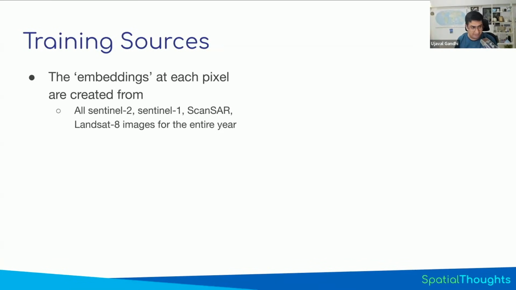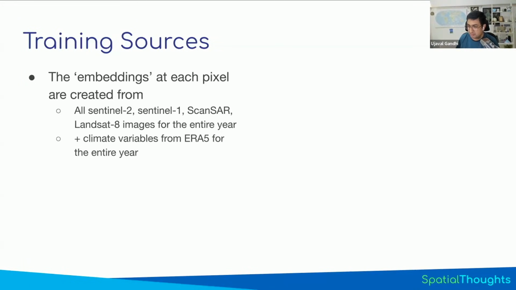They also added Landsat 8. So imagine the input feature space is so big where you now have not just one image, it's not a composite image, it's just all Sentinel-2 images. Each Sentinel-2 image has those 13 bands, and maybe there are 20, 30 images for a location in each year. All of them, plus all the Sentinel-1 images, all the ScanSAR images, all the Landsat images, that becomes input to the model.